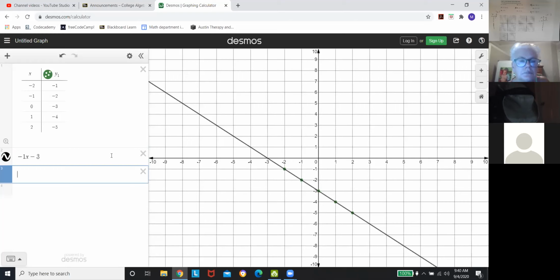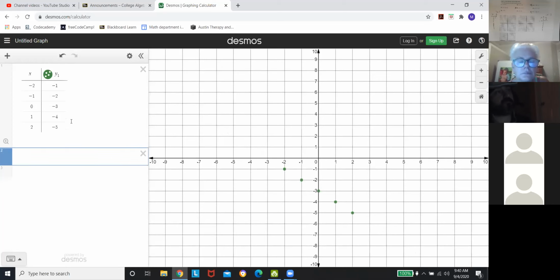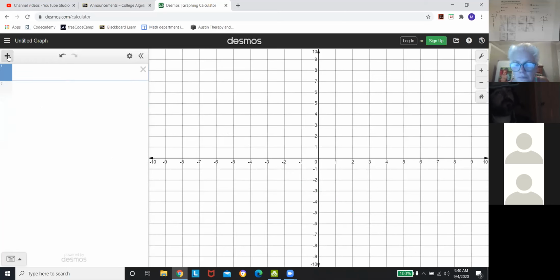And the last one, is Xavier awake now? Yeah, I am awake now. All right. So what are some points for this last one? For 17, I have 1/2 x plus 2. Can you give me some points on that one? I think 0 is the easy one, right? It's just going to be 0 and 2.